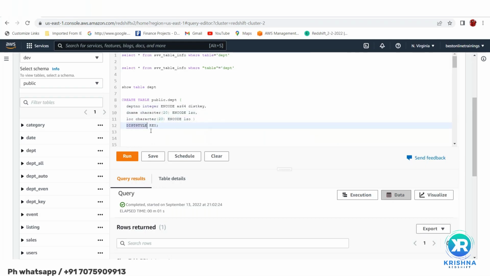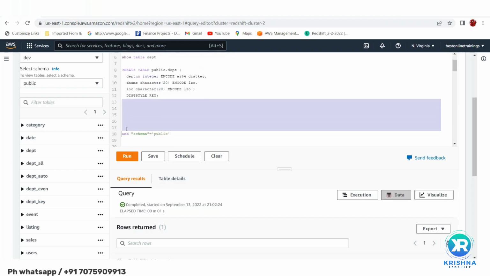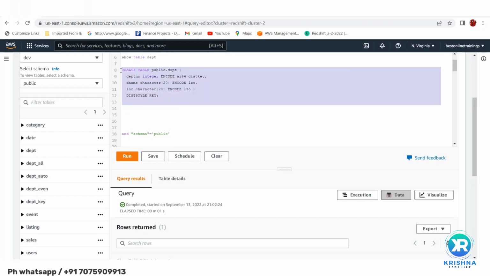And if there is any sort key, you will see the sort key details here after the distribution key. So all these details you can see by giving show table. You can tell that as well.